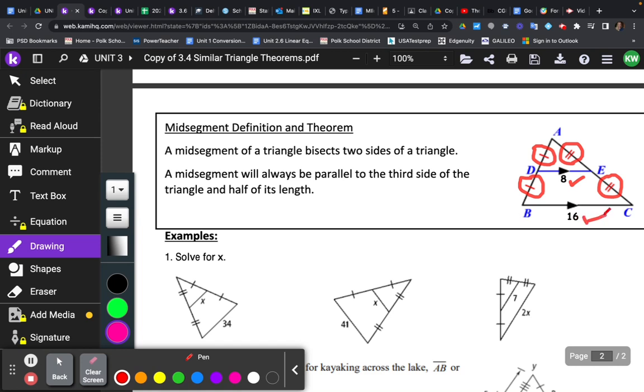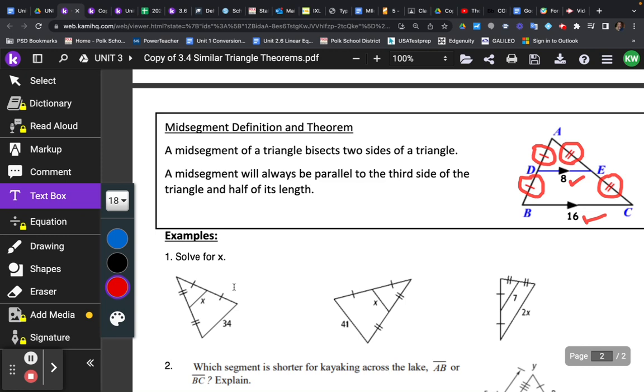So you have to be on the lookout for these on the test. And what you need to look for are definitely the tick marks. There'll be matching tick marks along one side of the larger triangle. Let's try some of these examples. On the first one, we definitely have the marks. We have the double tick mark on one side and the single tick marks on the other side. Yes, this is definitely a mid-segment.